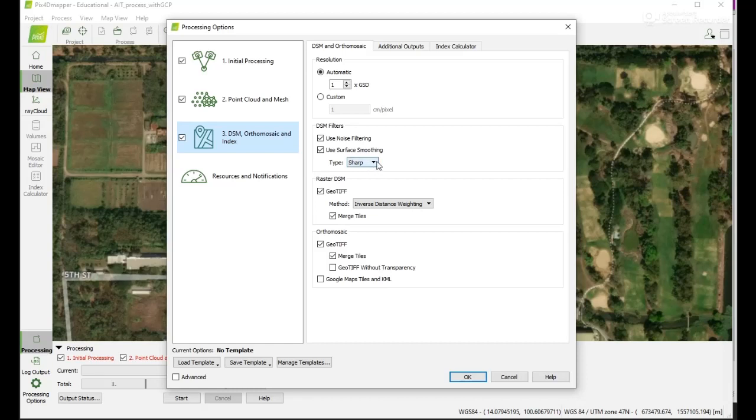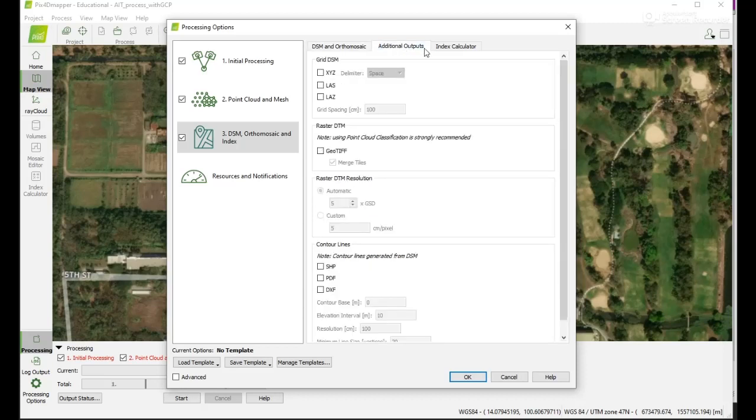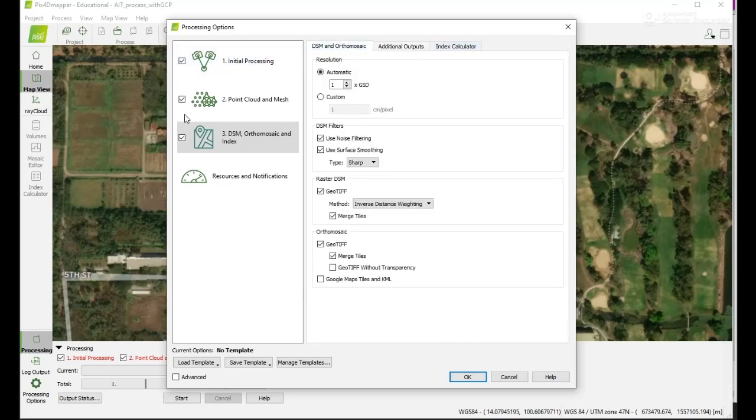Otherwise, for example, if it is an agriculture area, then you can keep it medium or smooth, because there are no sudden elevations. So right now our option should be sharp. Raster DSM. Make sure this merge tiles option is enabled. And orthomosaic. Nothing to change in additional output or index calculator. So this would be our processing options.